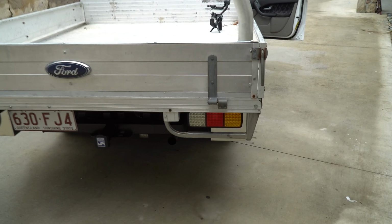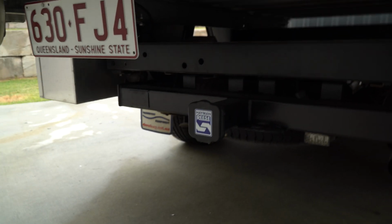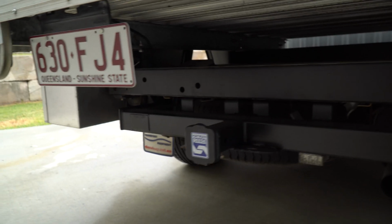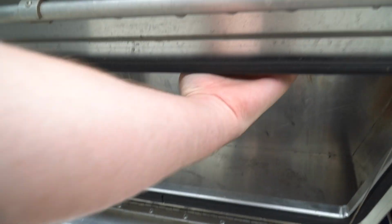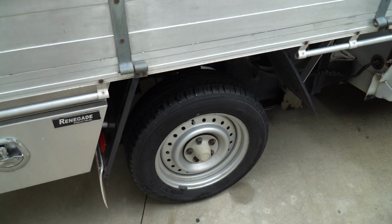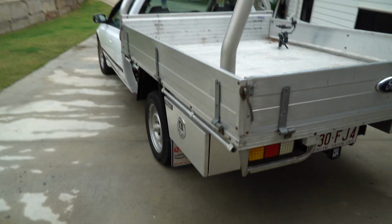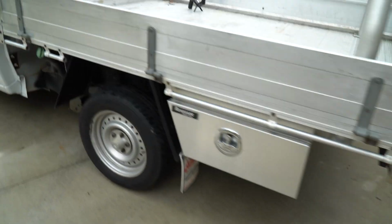He's done the LED conversion tail lights. It's got the heavy duty tow bar, which is pretty sick. Again, the tow ball is just behind my seat, but that's all fairly new. The heavy duty toolboxes on both sides, so that's super cool. It goes all the way up, so plenty of room, if I ever use it. Tyres are mint, so she's really just the perfect daily. So I'm just super stoked. Again, there's the other side of the toolbox. It is on unleaded, not LPG.